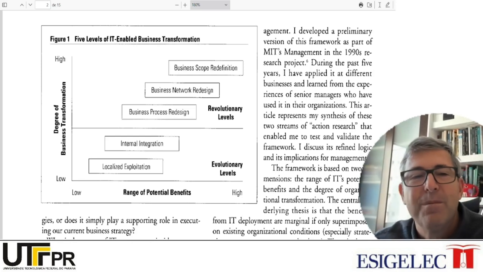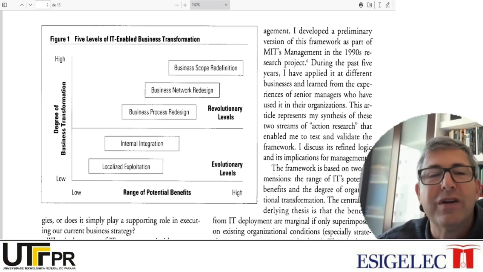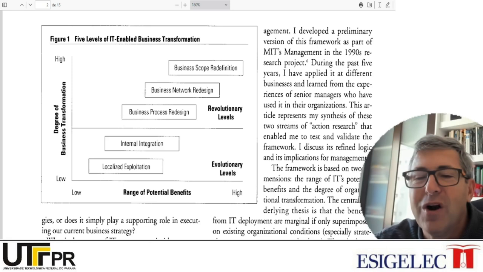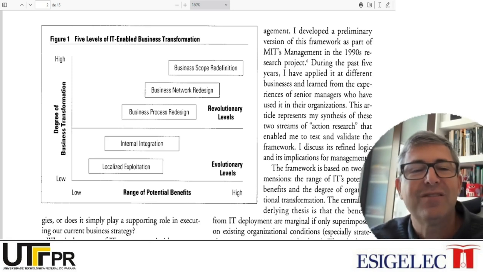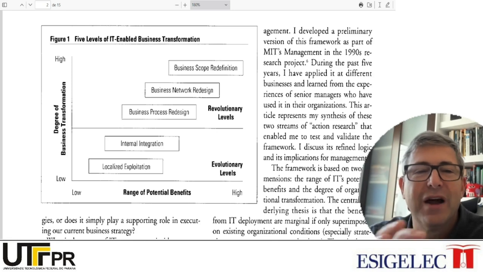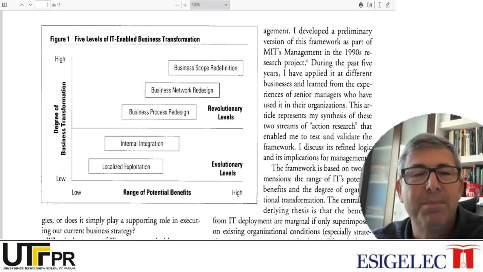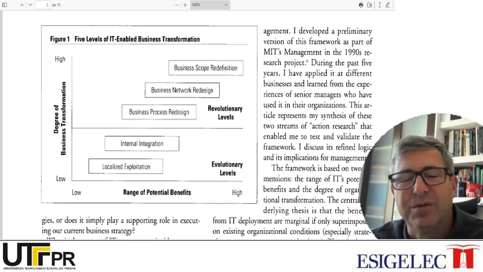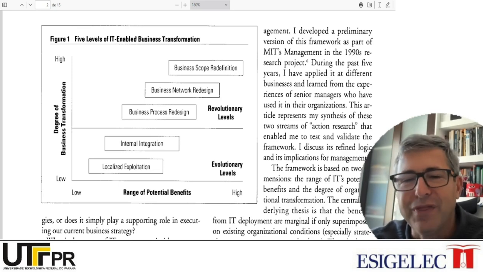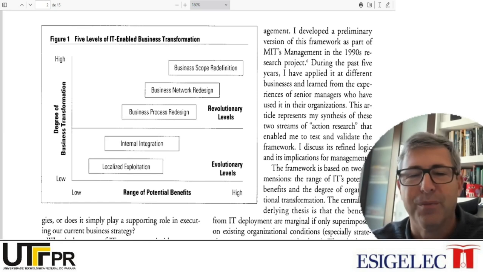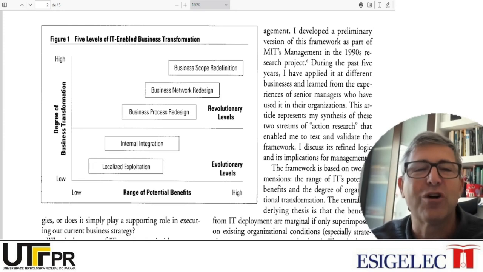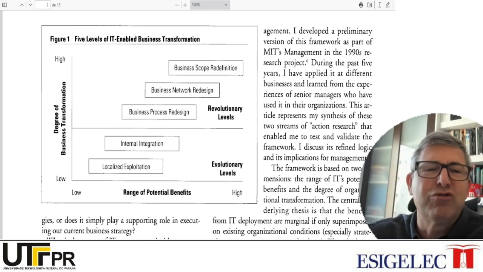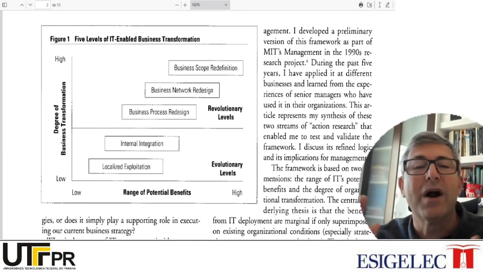And here we start having some problems that are very difficult for the ants in the IT department to deal with. Because, of course, each one of those localized exploitations has its own boss, right? Something was done at the accounting department, something at the marketing department, at the operations management department, or whatever. Do you think that the ant from the IT department will be able to tell people, look, we'll have to change your localized exploitation system now, because it does not work well together with the other department? Probably the manager of the department is going to say, well, they have to change theirs. I'm not going to change mine, it's working for me.